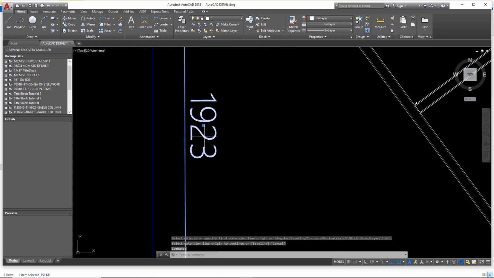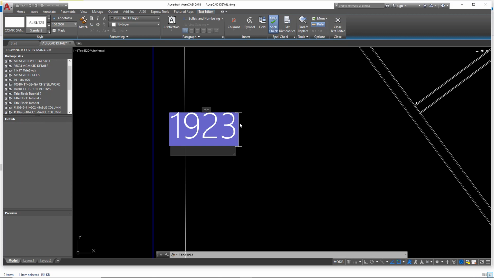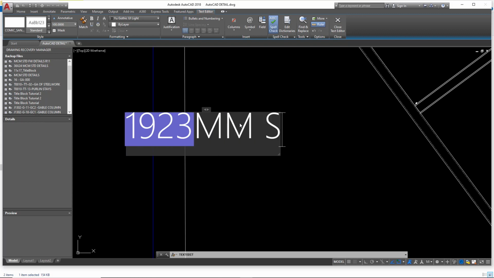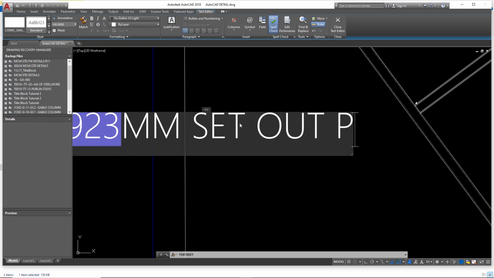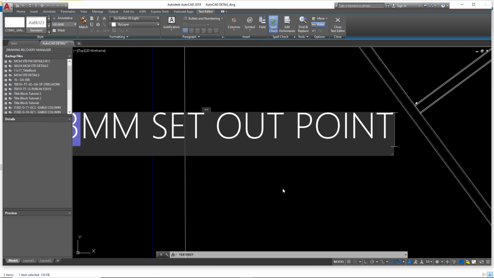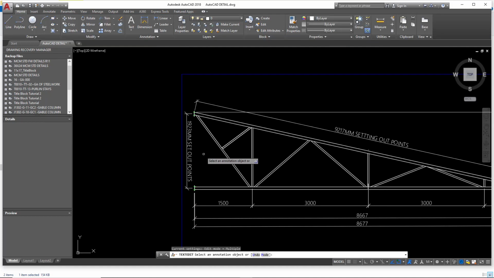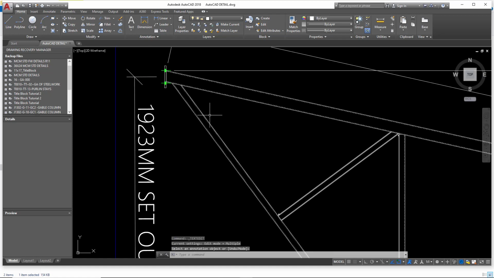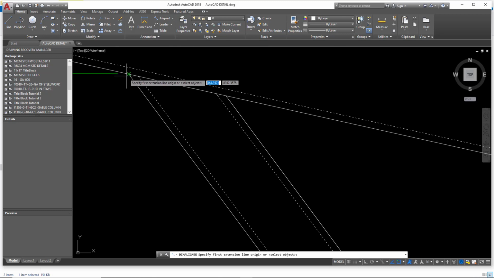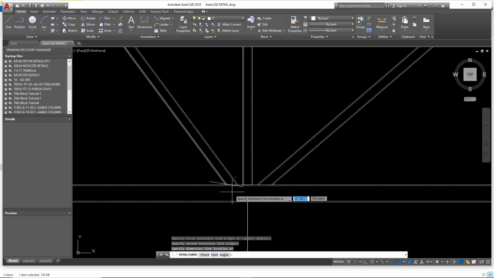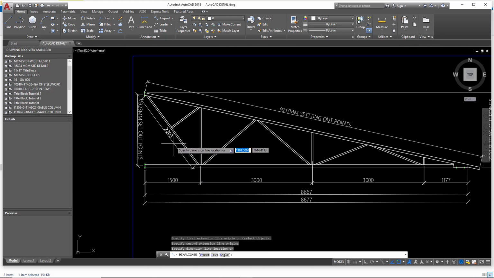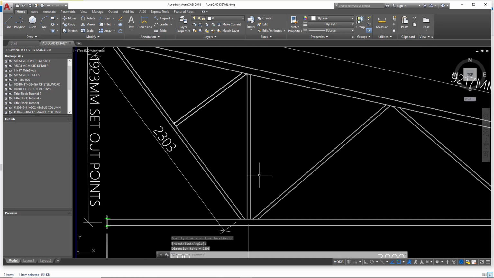So this can be one of our setting out points. Just type millimeter, and this is another set out point. Or points. There we are, and this is how it looks. We can add more details here by adding more dimensions on our drawing, like this, and we leave it like that.